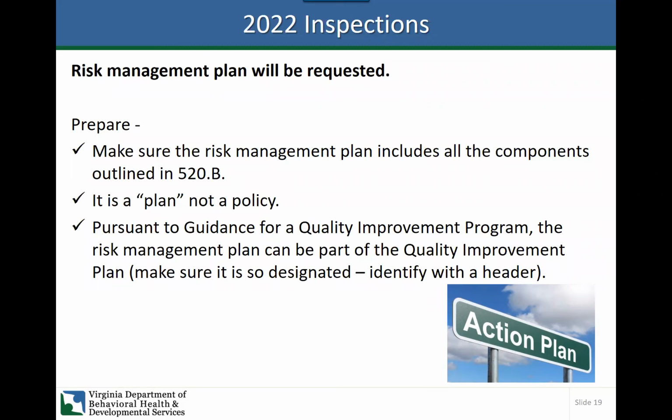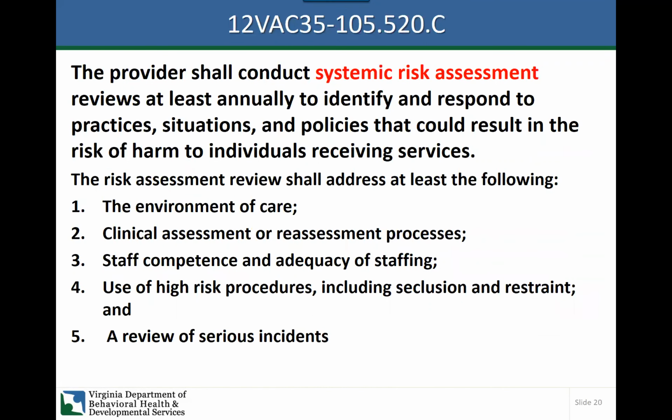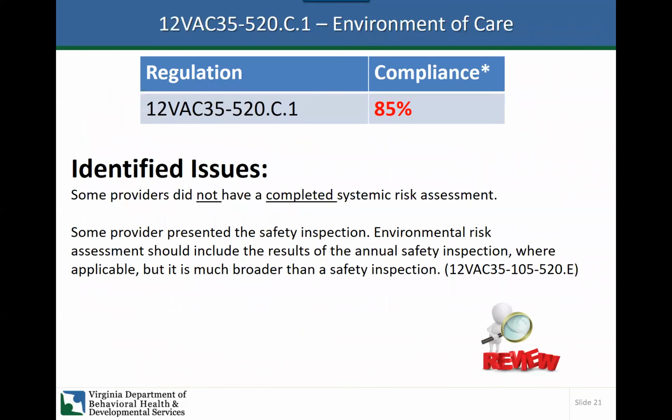So we'll move on to the next regulation, which is 520C. And this is about the systemic risk assessment, which must be completed at least annually. Again, this is the whole regulation, so I will not read this. I would encourage you to certainly read them. But if we go to the next slide, we're going to break it down by each of these elements, which must be included in the systemic risk assessment.